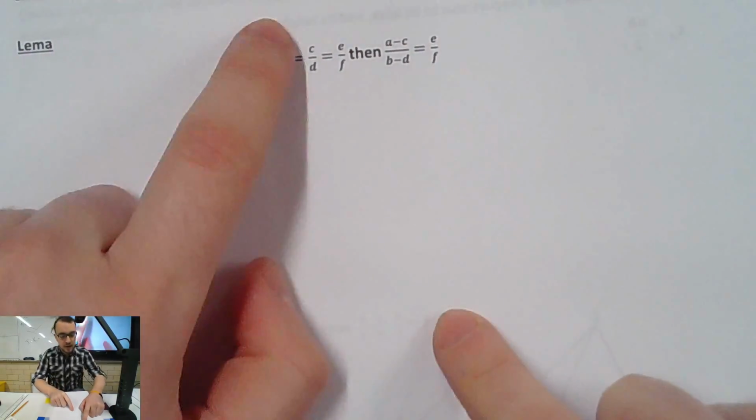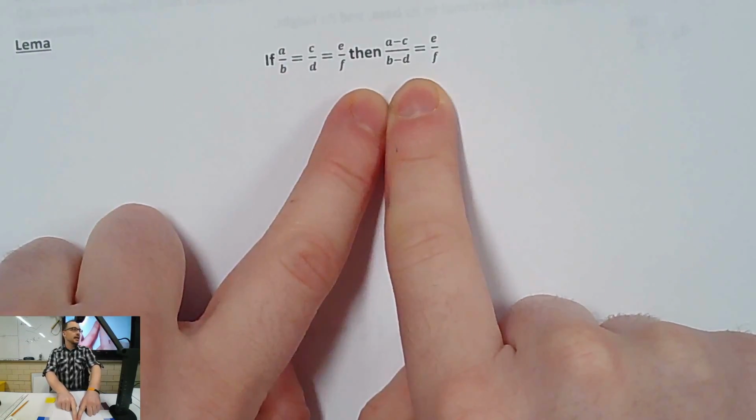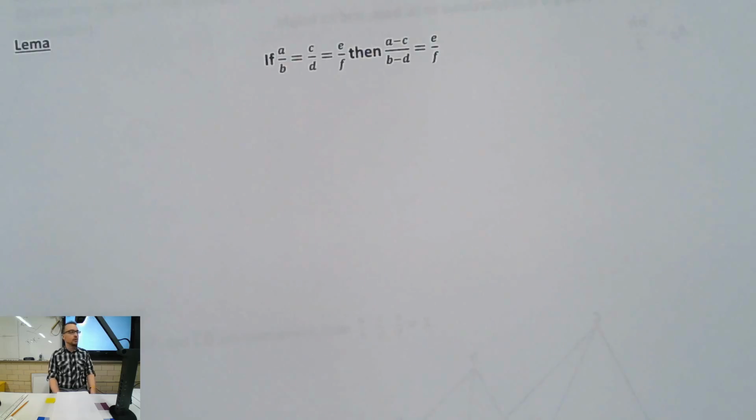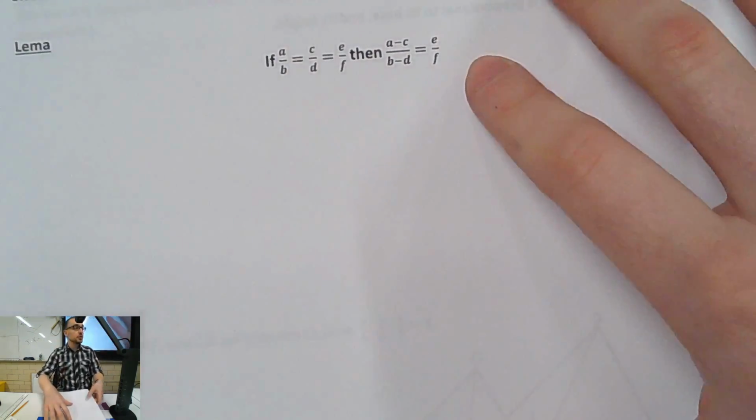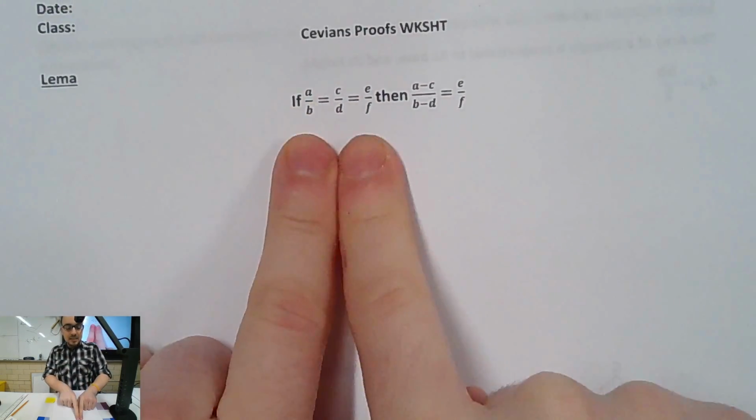If I try to do A over B minus C over D, I don't get that. I've got to get common denominators and stuff. Like, how in the world? So I'm going to prove that this is true. That way when I use it later to prove that things are concurrent, you won't freak out about it. So here's the idea. What does this mean?